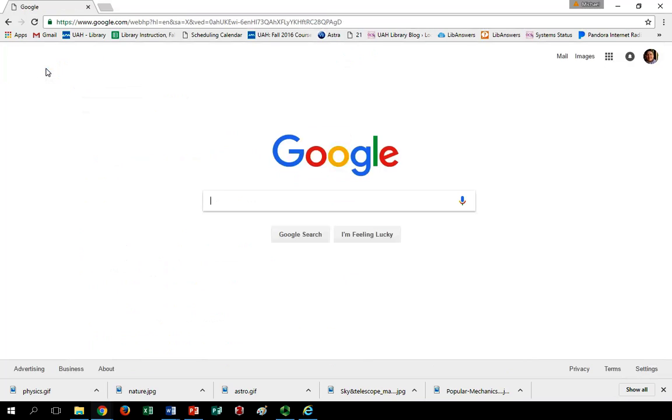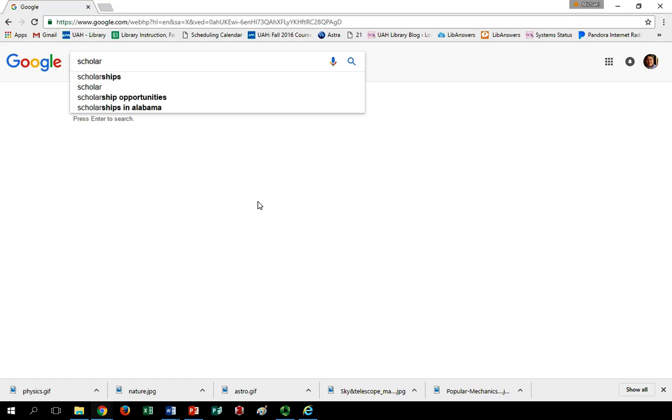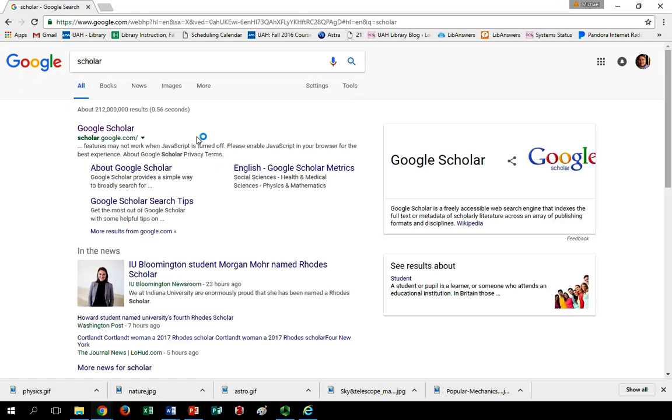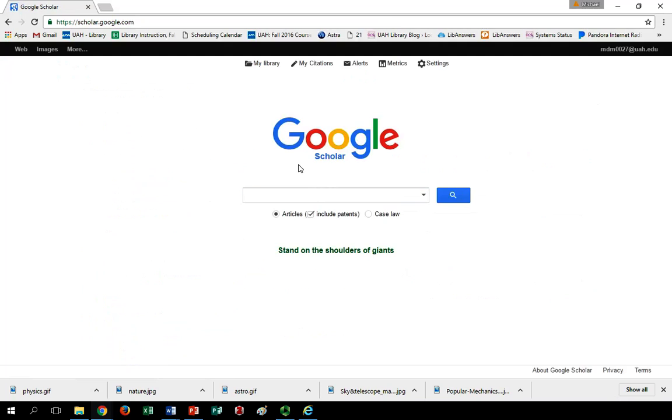One way we can do that to make sure we're not wasting our time is to go to Google Scholar. And that is as easy as typing in Scholar in Google's base search. So just click on Google Scholar and we can search here. Now, by using Google Scholar, we are essentially going to do the same thing we would do in Google, but this is going to weight our results in a way that is going to reshuffle the deck of results. It's going to reshuffle everything to the top that is going to be more academic in nature and push everything else toward the bottom.